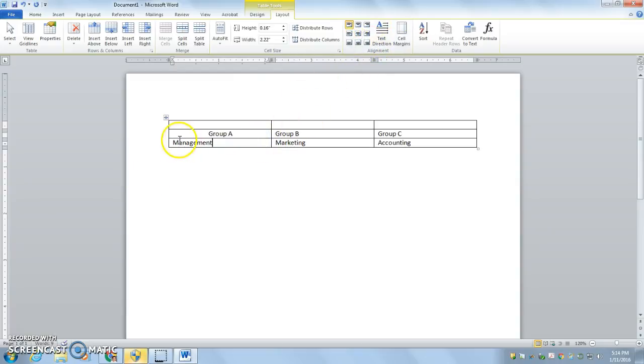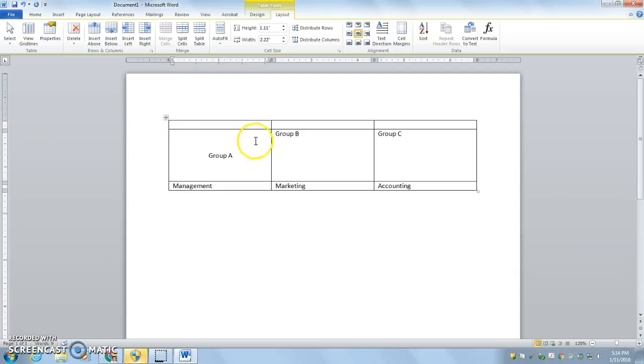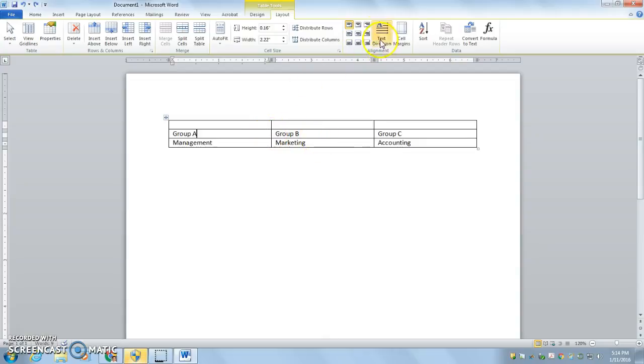Imagine my cell here is bigger, you can see that it's centered horizontally and vertically. If I want to put it to the bottom right, I can do so. Top left, I can do so here, but we'll just keep it top centered. So let me just undo all that. So that's where I would align text horizontally and vertically.